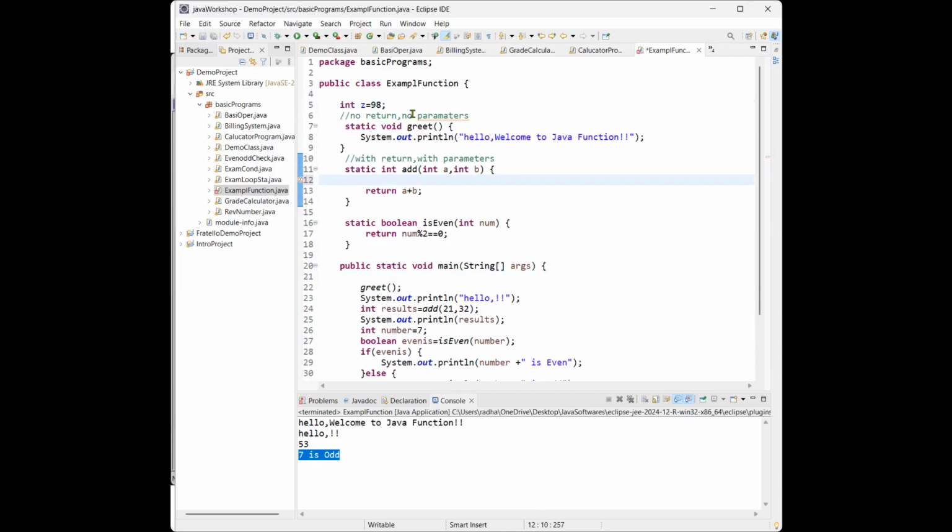So this is a local variable declared inside the function, which cannot be used outside it. In Java, global variables are class variables or instance variables. A local variable is when you initialize a value like int z equals 0 inside the function.